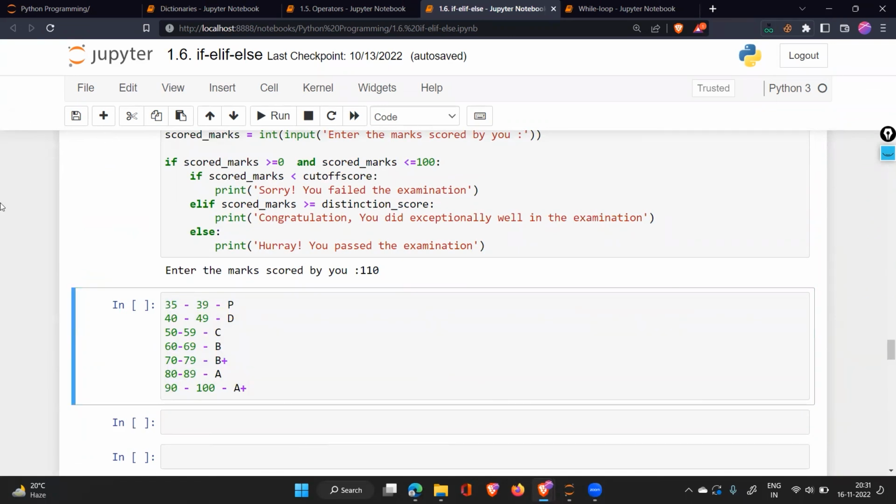Tomorrow we'll be talking about loops. We have discussed conditional statements here. Tomorrow we'll talk about loops. In loops, we have while loop and for loop. What they do, we'll discuss. What is the syntax of that, we'll discuss. What things we can perform, we'll discuss. And that was all for today's session. Rest of the things will continue tomorrow.